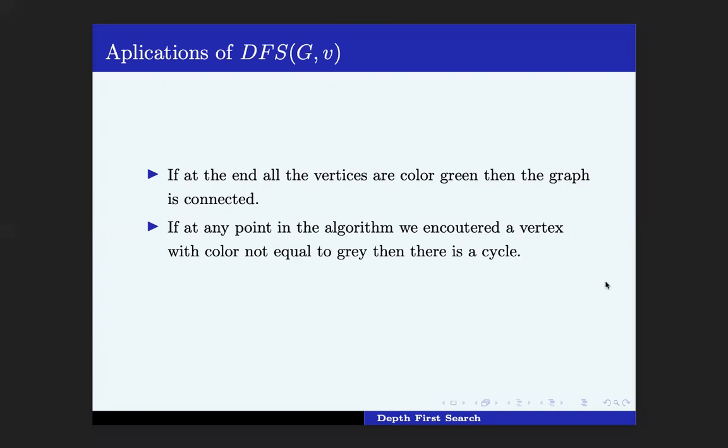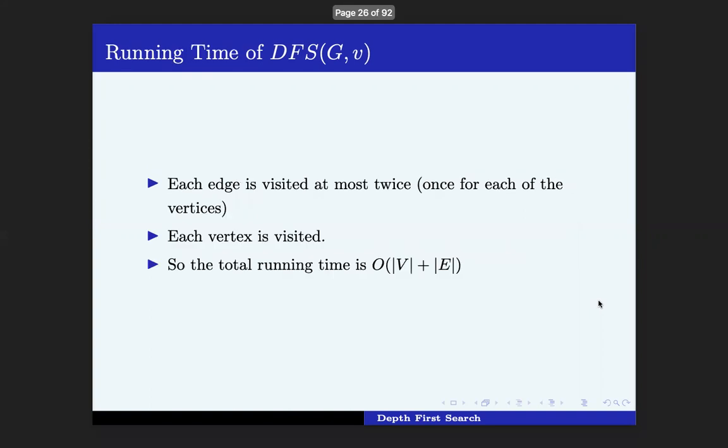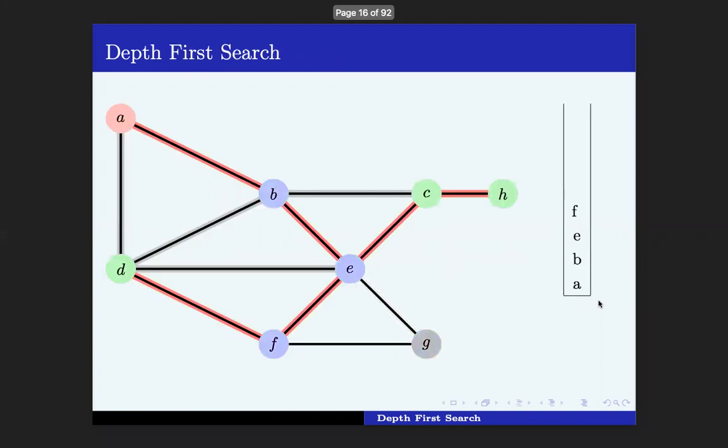Also, one thing you can see is that at any point of time, if I get to see the first gray vertex, say here I am at C and I find that there is a B which is already marked, what does it mean? It means that I have come to C from some path and I can reach B from some other path. So that means I can see a cycle.